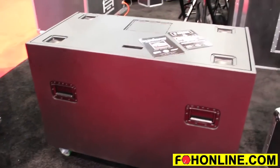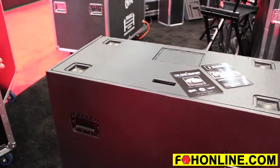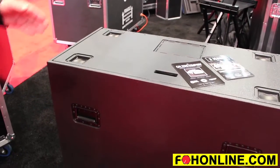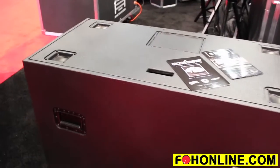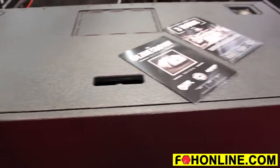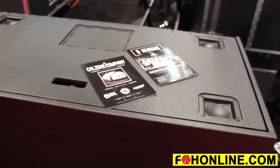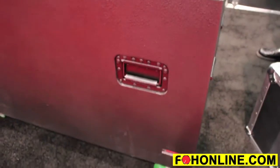The full caddy is 30 inches front to back and the height is generally 30 inches. This particular case is covered with the TextureLac coating, which gives it much more impact resistance, and all of the hardware is also plated or anodized in black to give the case a sleek look.